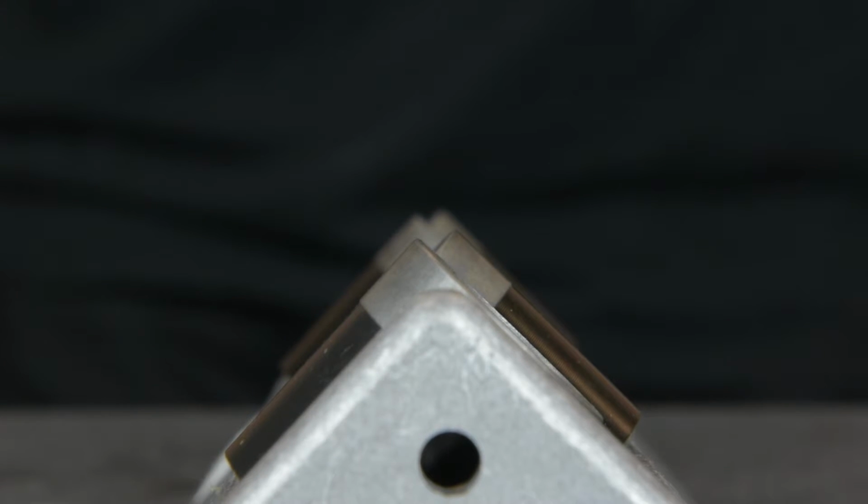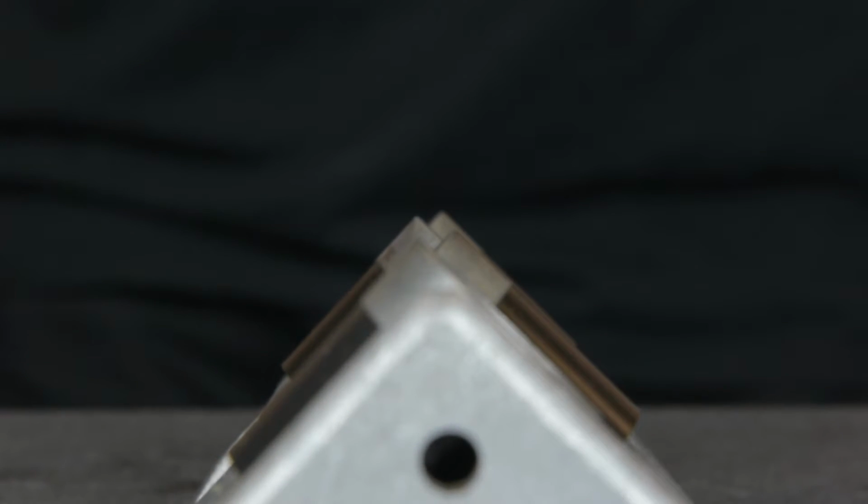Once you've placed your new wheels on your corner roller, they should offset each other evenly, creating a V down the center channel.